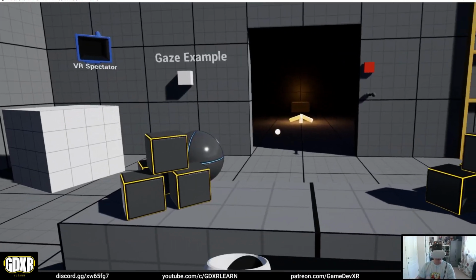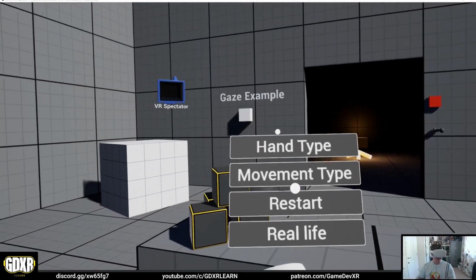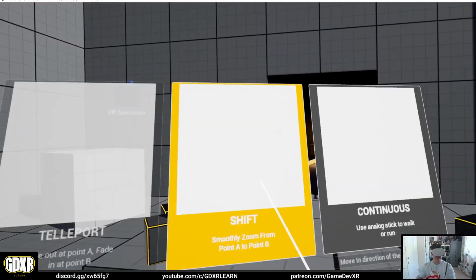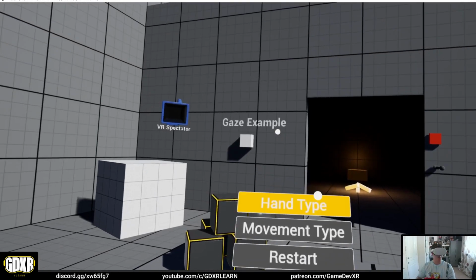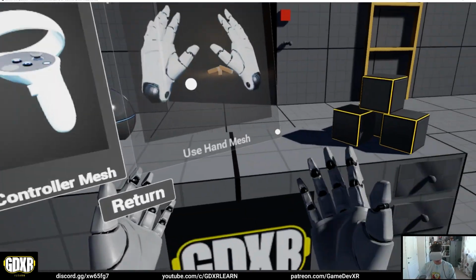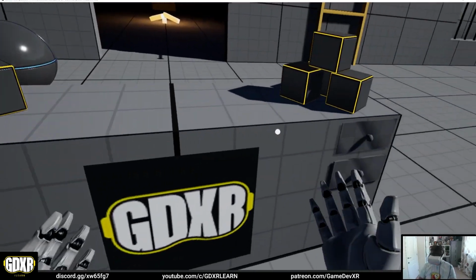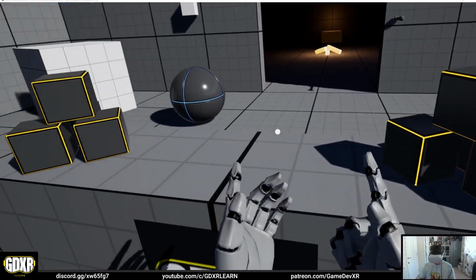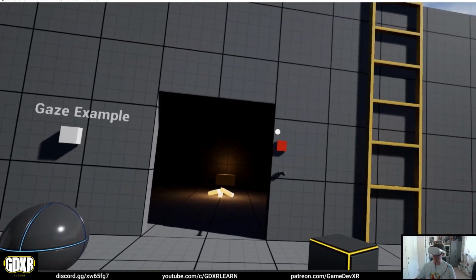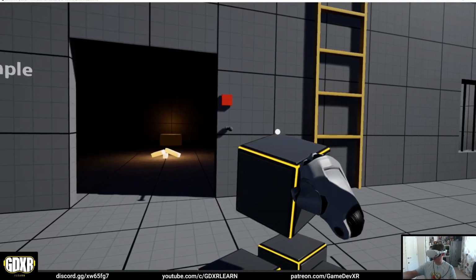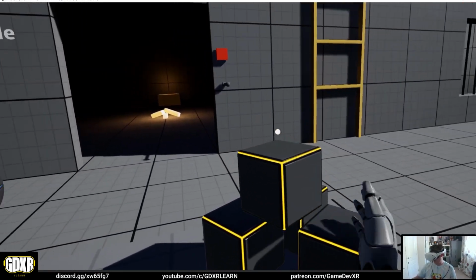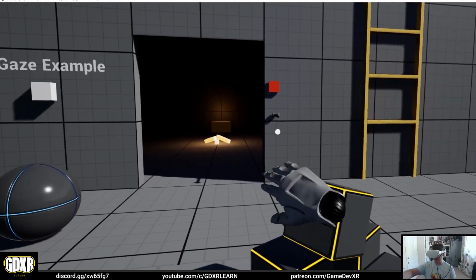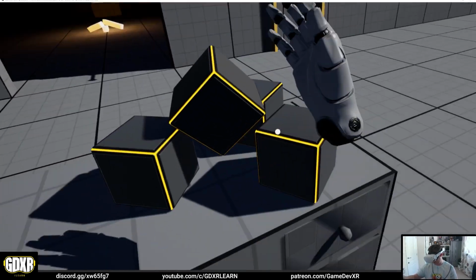So to cover that again, we've got our movement types and hands. For movement, I'm going to set it to continuous, movement direction of the player camera. Hands: we've got the hands that appear. These hands are set up to work with sockets on actors. So if you pick something up, these ones are set to the grip or the free lock, so it'll just grab it wherever it is and keep the mesh as it is.